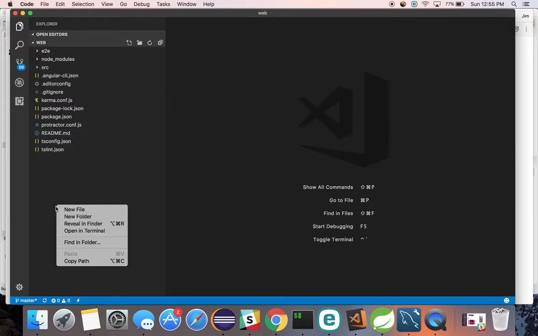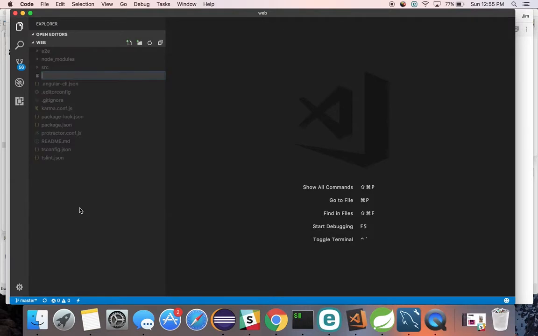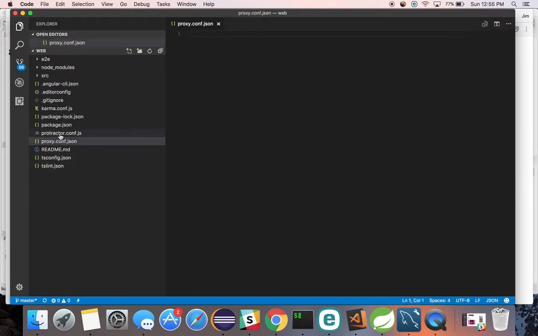In order to do that, I'm just going to create a file here. I want to call that file proxy.conf.json. And let's get the JSON file, obviously, as you can see here. What I always do is my API. I'm going to put a proxy to the API, and I always put a version on my APIs, so I'm just going to do version 1 there. And that's going to be an object. It's going to have 2 properties. The first one being target.